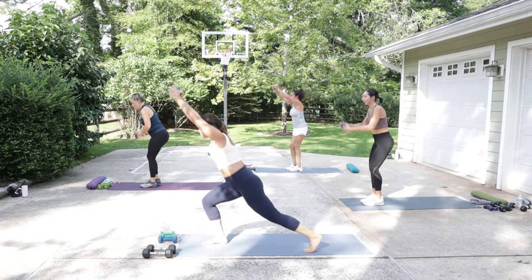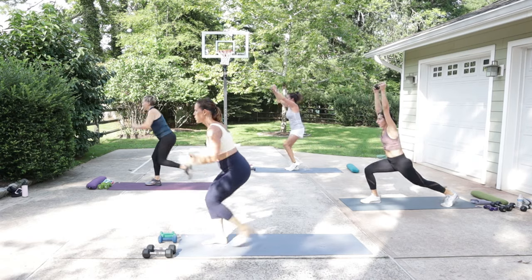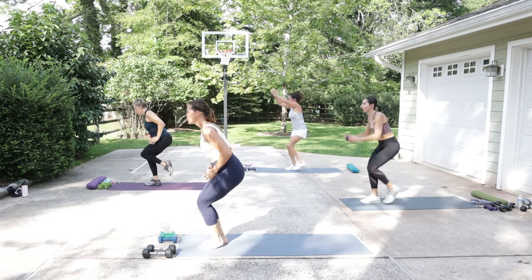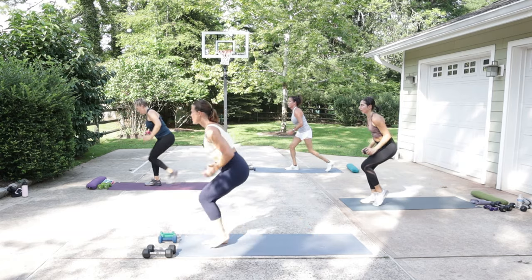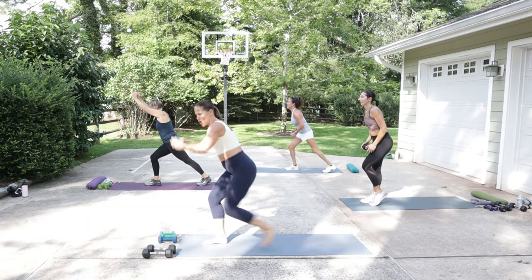Switch. It's gotta be a quick transition. Front knee is bent the whole time. Tap your foot to the front for me, Liza. See, I'm gonna be on you because I can see you the whole time, right? 3 seconds.